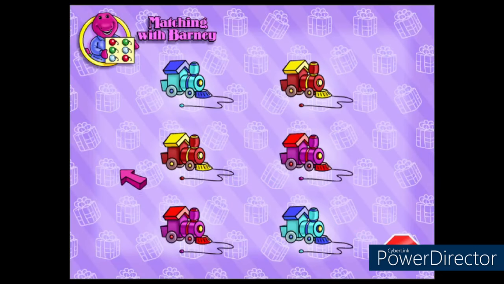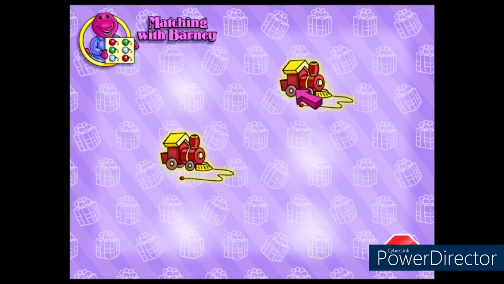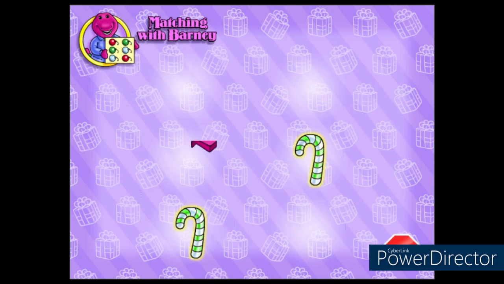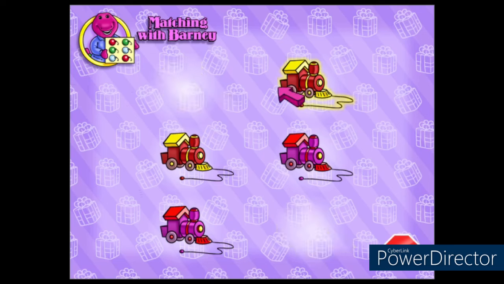It's the matching game. Click on a picture and find another one that looks just the same. Way to go! You did it! Super duper! Way to go! Try again. Oops, try again. You did it! Way to go! Super duper! Way to go!